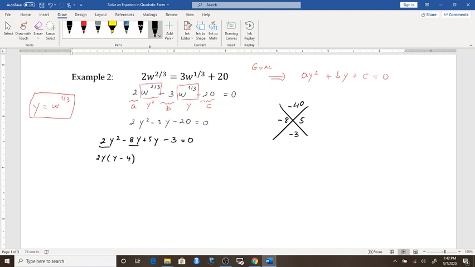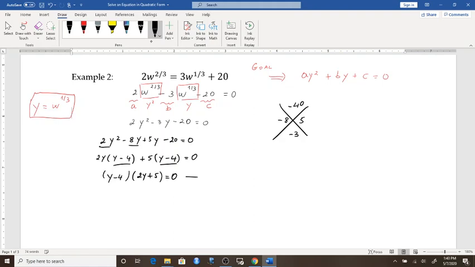Let me see, let me make sure I did this correctly. Negative 8 and 5 is negative 40, negative 3, so this should work. Okay, let me see. Oh no, yes, I put a negative 3 here, sorry. This is a negative 20. Okay, that's why. Alright, so now we have a plus 5. We can factor out 5, and again we have y minus 4, and this is equal to 0. So now we have a y minus 4 in common, so y minus 4 we can factor out. And then we have a 2y plus 5 equal to 0.